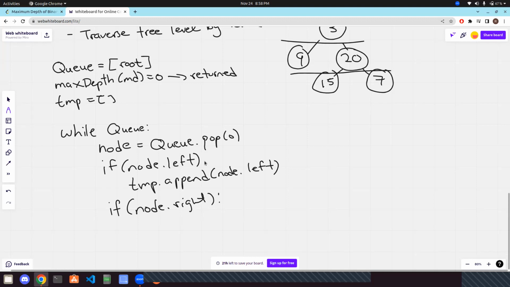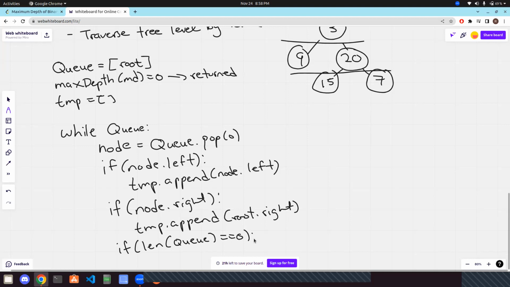And finally, if Q is empty, this means that we've traversed all the nodes along this level.